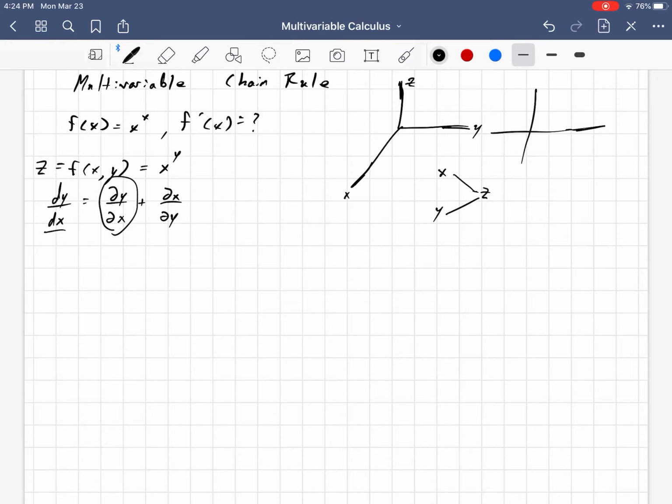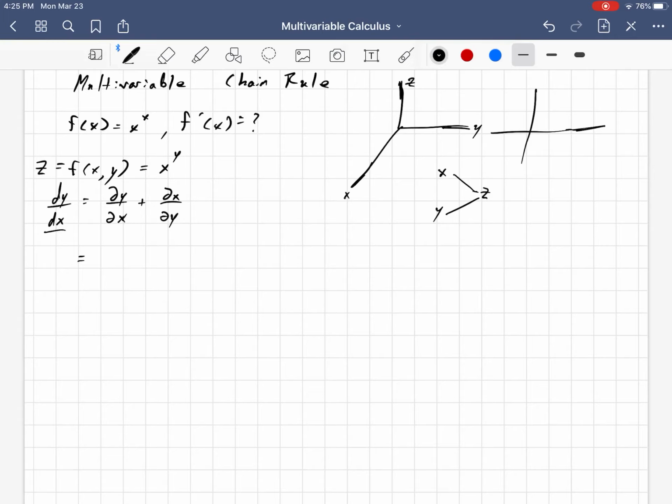In this first case here, you take the derivative of y with respect to x, so everything else is held constant. And then the second one means take the derivative of x with respect to y, so y is a variable and everything else is held constant. So with that in mind, dy over dx is nothing but we take partial y with respect to x. So here, x is a variable, and everything else is a constant.